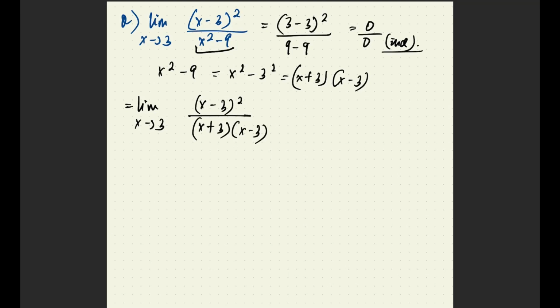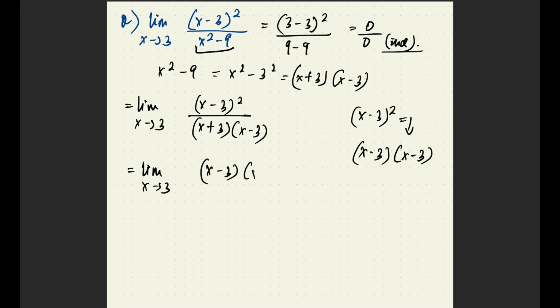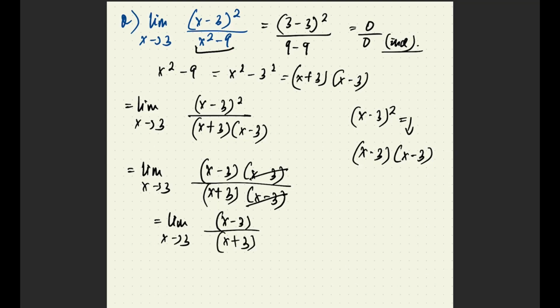Okay, so when I say x minus 3 squared, this is basically the same thing as x minus 3 times itself. So x minus 3 multiplied by x minus 3. So I can rewrite the top part as x minus 3 multiplied by itself divided by x plus 3 times x minus 3. So we're going to cancel this, and that basically leaves us with x minus 3 divided by x plus 3. And now if I plug in, I'm going to have 3 minus 3 divided by 3 plus 3, which is 0 over 6, and this is equal to 0. 0 by itself is not indeterminate. So therefore we can say that the limit is equal to 0.